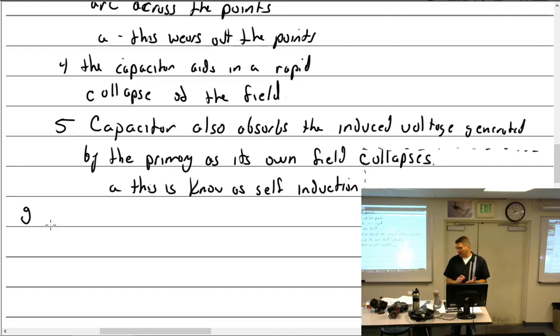All right, so magnetic circuit, we got that down. Primary contains what? Primary winding. Breaker points. Condenser, breaker points. Is that it? Contact points. Okay. Other item, okay.